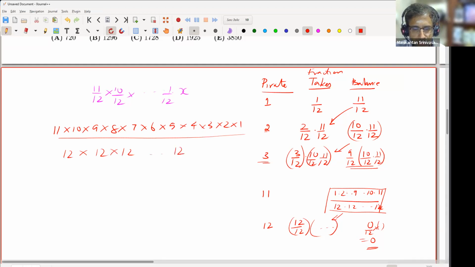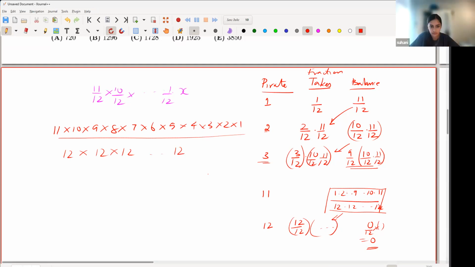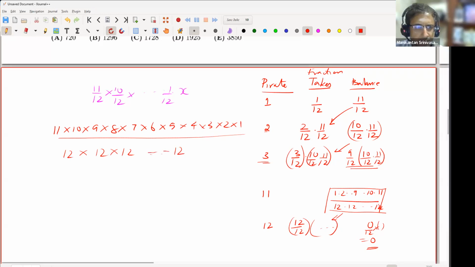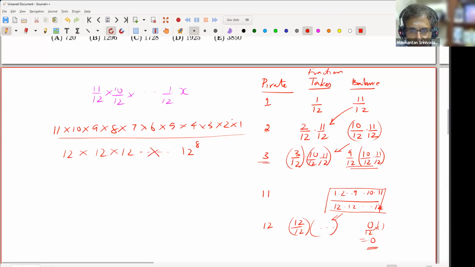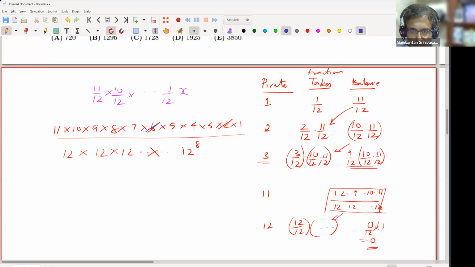So there are 12 power. How many 12s are there in this? 11, right? 11 12s. So I just wrote 3 12s for helping with calculations, and there's 12 power 8 more 12s left, right? I'll just say into. Okay, now we can start canceling very easily. So 2 and 6 cancel off. I'll do the cancellations in blue. So Suhani, this is where you're probably stuck. So 2 and 6 cancel off with a 12.